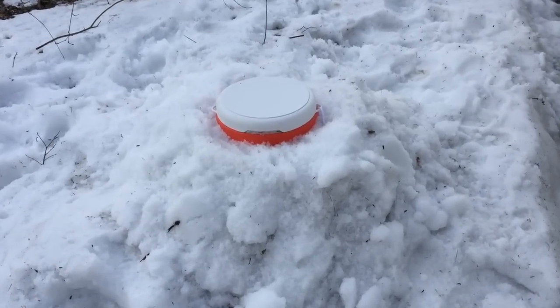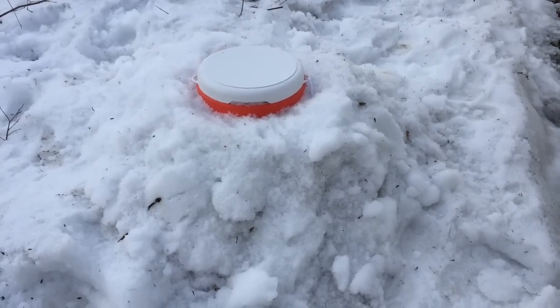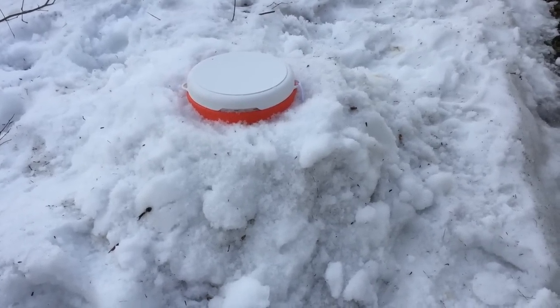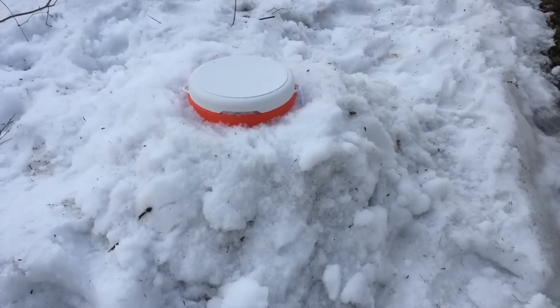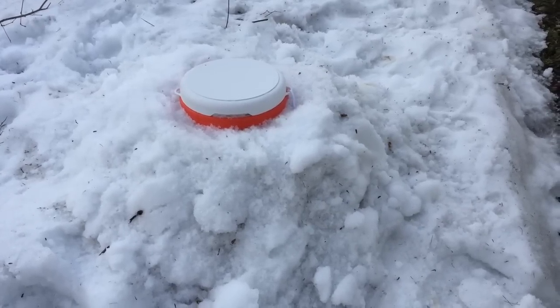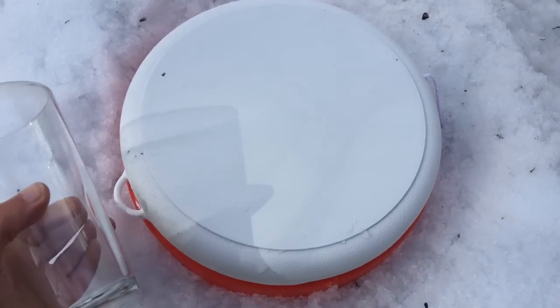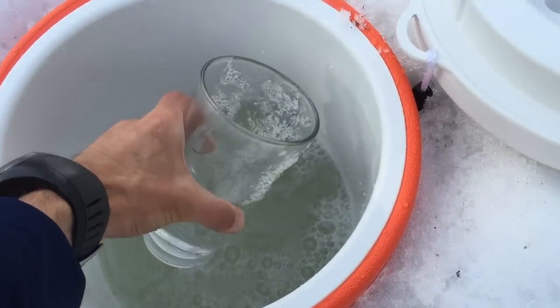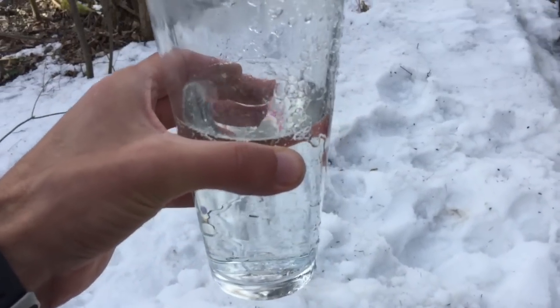Maple sap is a perishable item, so you have to keep it refrigerated if you're not going to boil it down or pasteurize it in some way. What I've done is buried a five gallon igloo container in the snow to keep it nice and cold, so that I have a five gallon supply to drink and use in my smoothies. All the additional sap that we're collecting, we boil down into maple syrup. It's time to take a little drink. Mmm, fresh Vermont maple water. Cheers. Oh, that is heaven. When you get it fresh and it's cold, there is nothing better. This is so much better than coconut water.